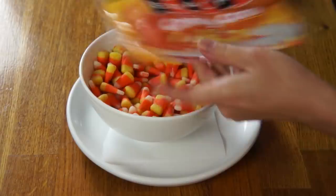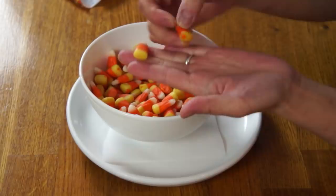Candy corn, if you've never seen or heard of it before, is something that comes out every year here in the US around this time of year — fall, Halloween — and it looks like this. It comes in bags like this. Brach's is probably the most popular brand, and these little wedges are supposed to represent kernels of corn. They have a very distinctive smell, kind of caramelly, vanilla-ed, very saccharinely sweet. In terms of flavor, they taste a lot like they smell — very, very artificially sweet, kind of like a fake honey, fake vanilla flavor that at the end is really kind of cloying, kind of caramelly-flavored.